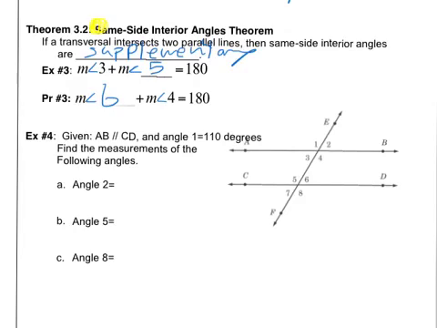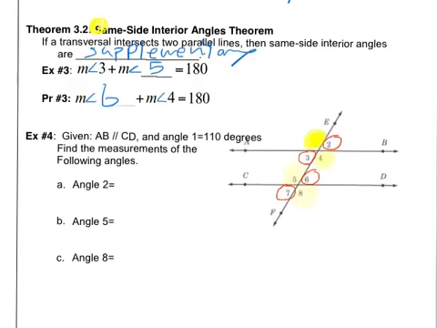So let me see if I can change this into a highlighter. Let's see, is this going to work? Not so much. Let me try something else here. See if this works. I don't know if that's showing up, but what I'm trying to do here is highlight all the angles that I know are congruent. Yeah, that's not working so great, so we'll just go back to what we were doing before. But I could circle these ones and show you that these ones are congruent to each other as well.